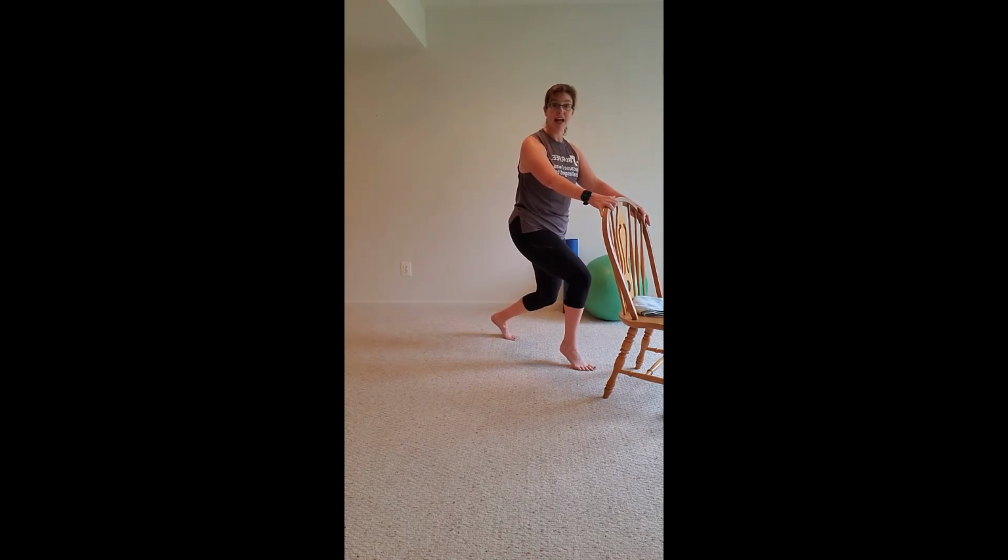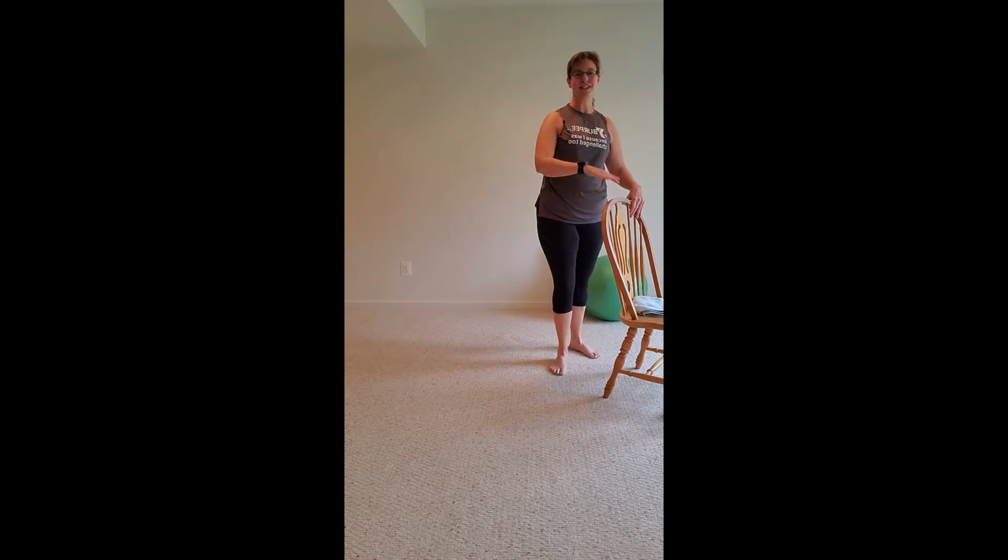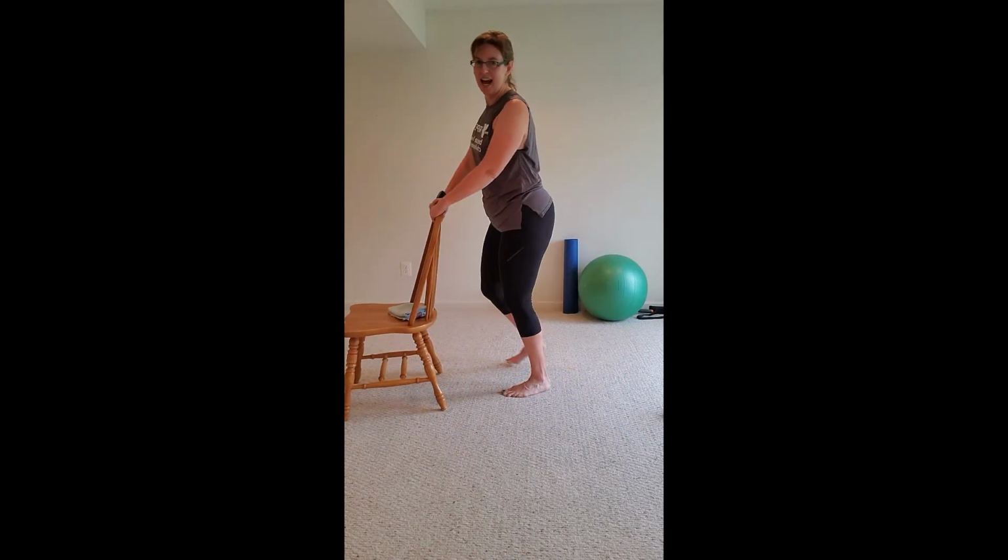From here, if you would like, lift that front toe again. Knee is now past the toe, little pulses. Lift, lift, lift, lift. You're lifting out core strong, nice and tall. Four, three, two, and you're done. Switch your chair to the other side. We'll start with just that squat to flush that out a little bit.